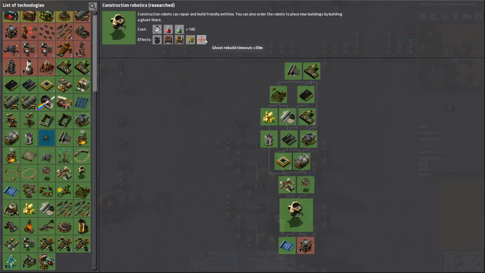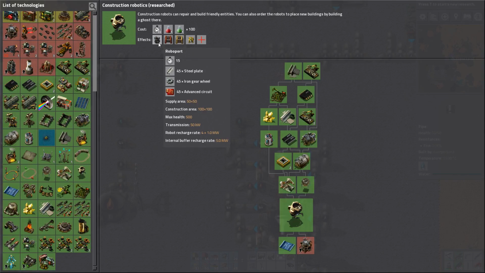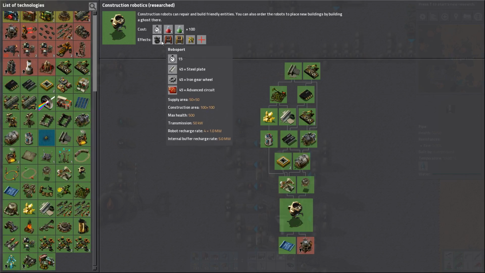What's this do? Ghost rebuild timeout. Yeah, I'm not quite sure what that means yet. Oh, you can also order the robots to place new buildings by building a ghost there. Rebuild timeout, plus 30 minutes? I don't know what that is. Anyway, you can build construction robots, which we can do, I think, and roboports, which, believe me, I would be all over for robots doing all this stuff for me, but we need red circuits. Of course, of course, of course.